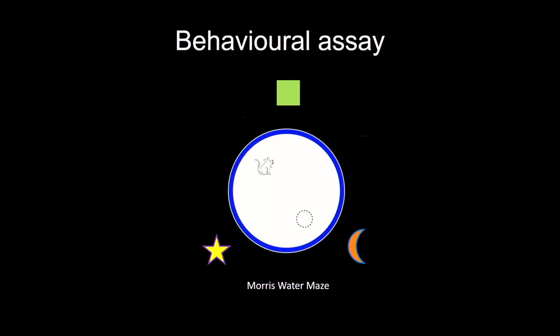So how do we assay this in a behavioral experiment? Well, one convenient experiment that we can do is the Morris water maze. If you're not familiar with this task, this involves taking an animal and placing it into an opaque pool of water. Somewhere just beneath the surface of that water lies a hidden platform. The animal would much rather be on the platform than to swim, so it's naturally motivated to find the platform. And it remembers where this platform is based upon extra-maze cues that are present in the room. Importantly, there's no local information that the animal has to use to solve this task. Thus, within the context of this conceptual model, this should depend on distal subiculum and not proximal subiculum.